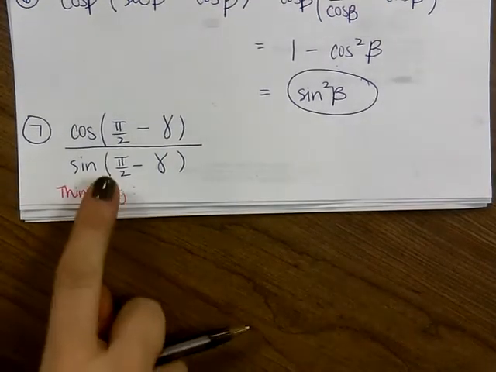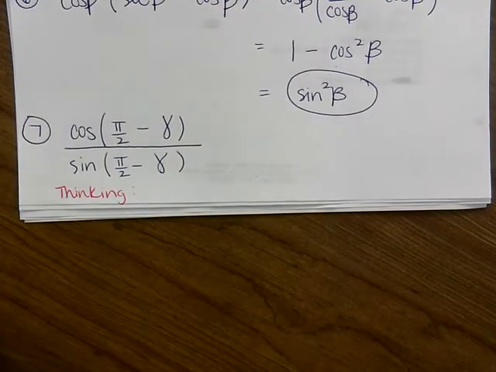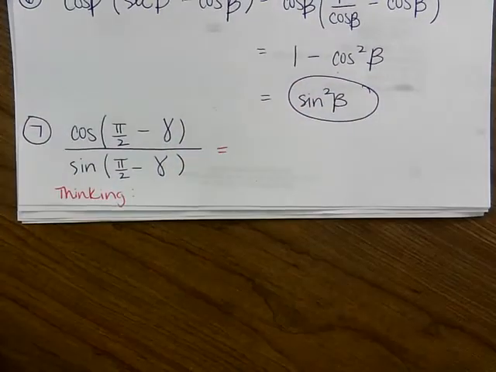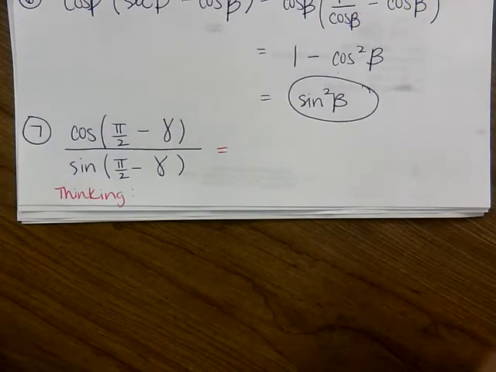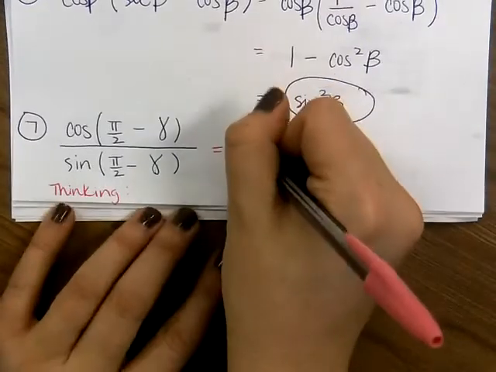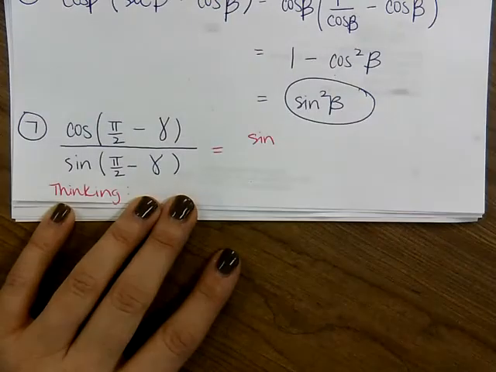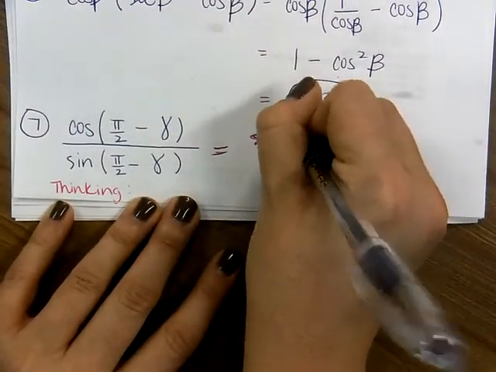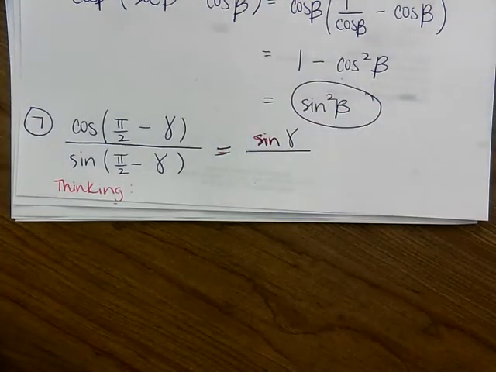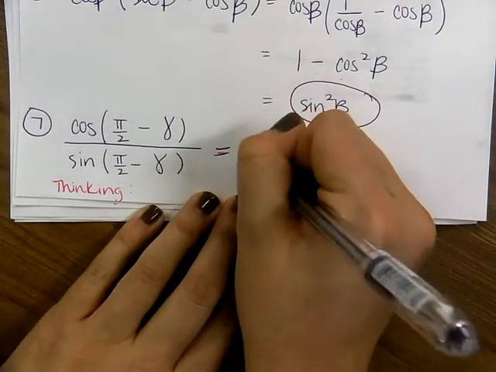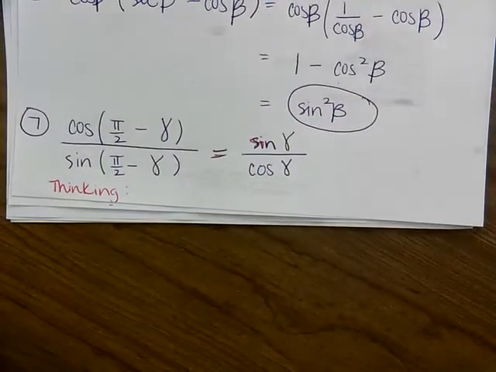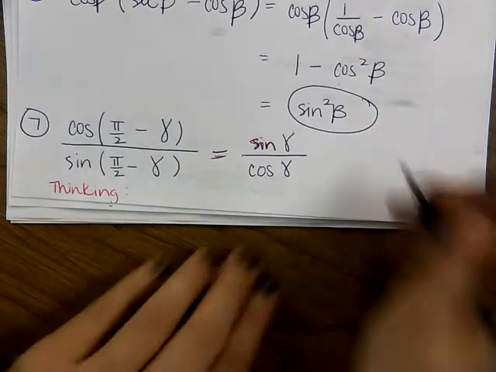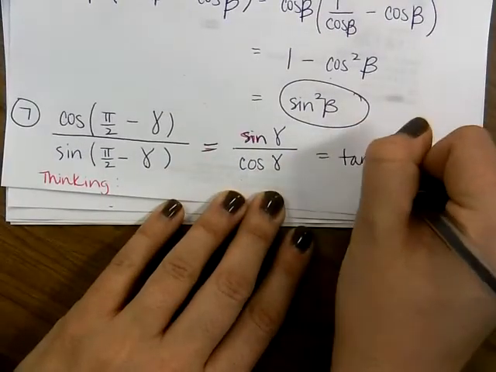They're going to keep doing this, so they just come up at random, okay? And you got to recognize that that's a cofunction, and you're absolutely right. The cosine of pi over 2 minus theta, or whatever symbol you want to insert there, is sine. So this is the same as sine of sigma over what? Cosine. Okay, this is easier to work with. All right, well, what's sine over cosine? Tangent, and that's where we'll end with that one.